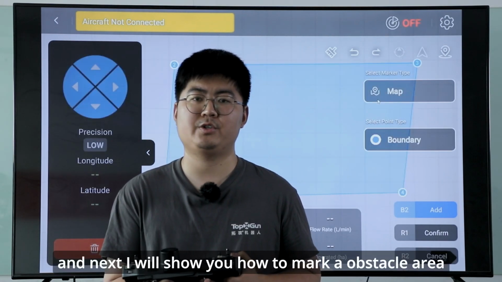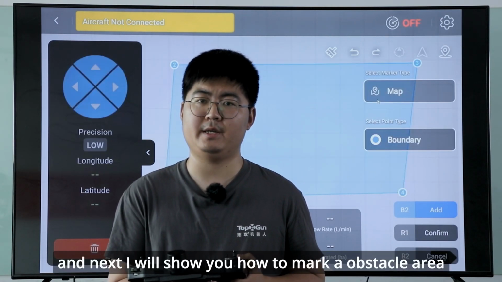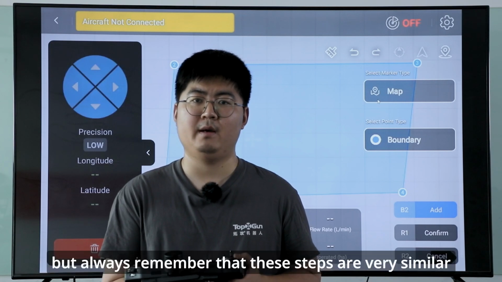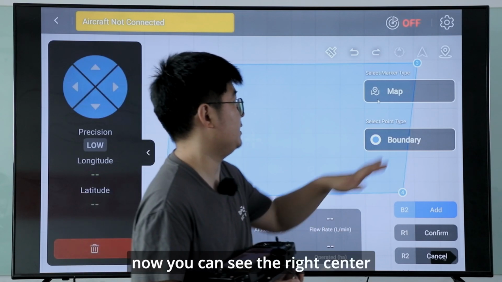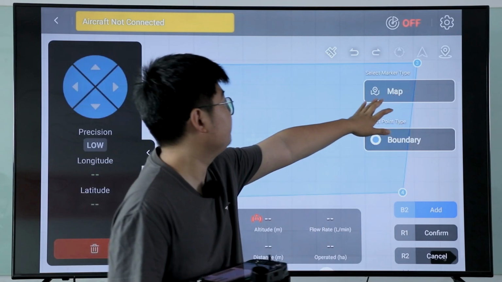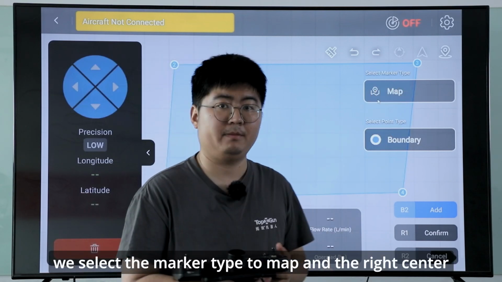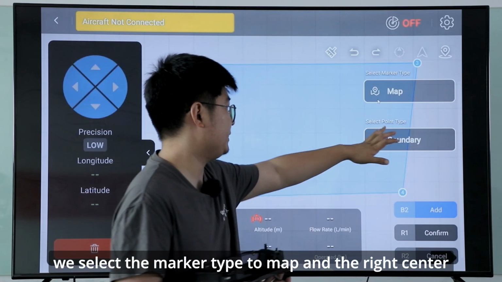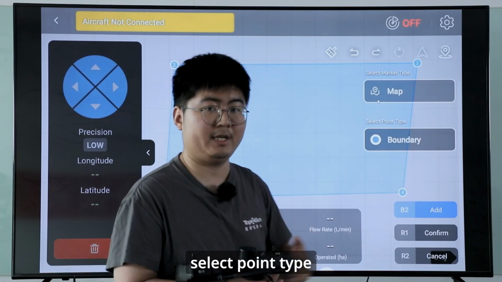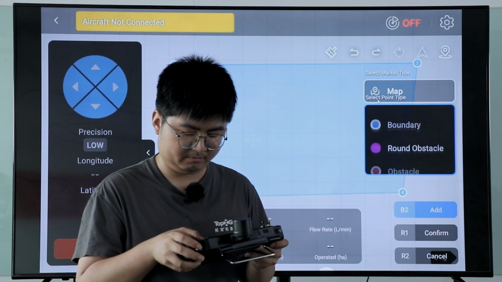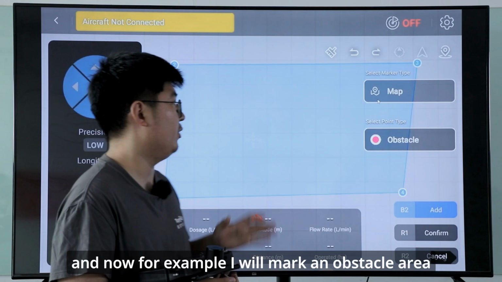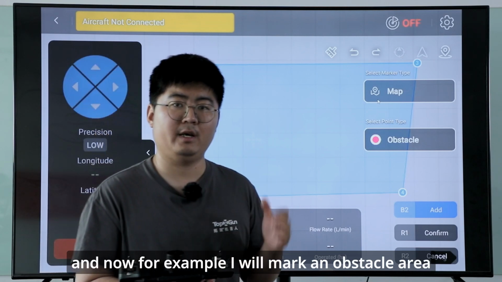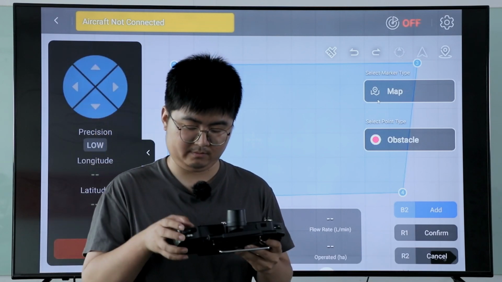Next, I will show you how to mark an obstacle area. Always remember that these steps are very similar. Now you can see the right center. We select the marker type to map, and on the right center, select point type to obstacle. Now, for example, I will mark an obstacle area.